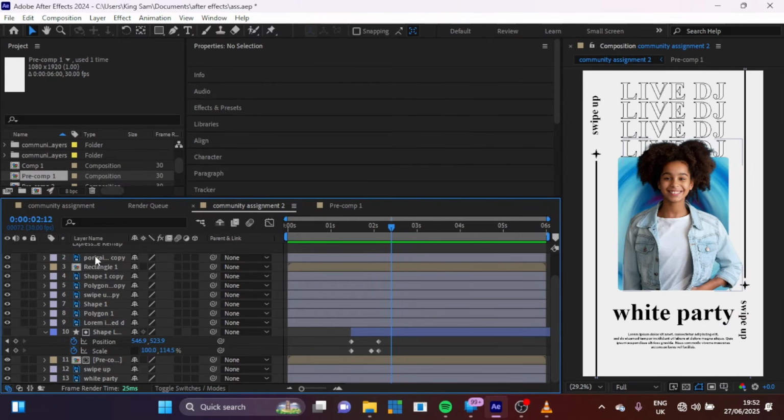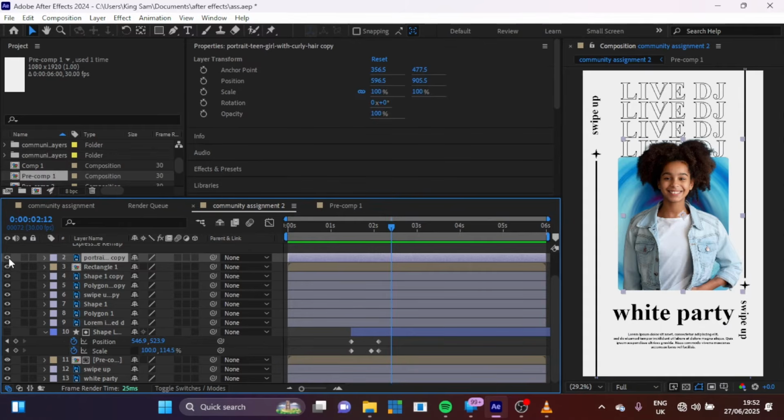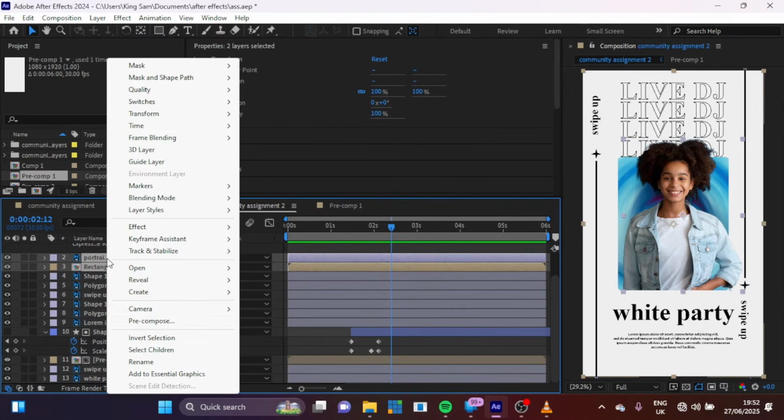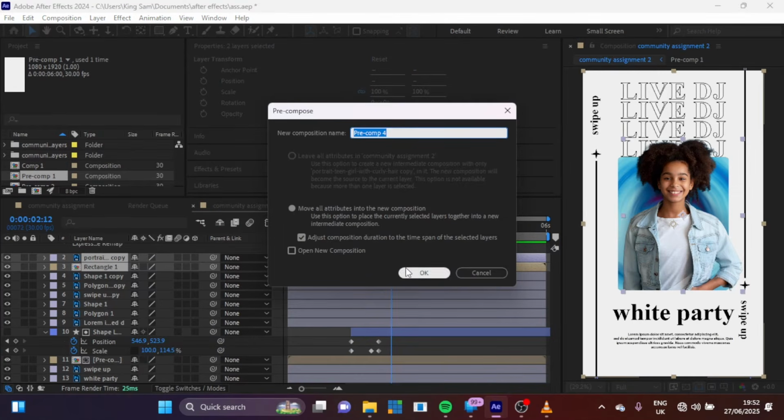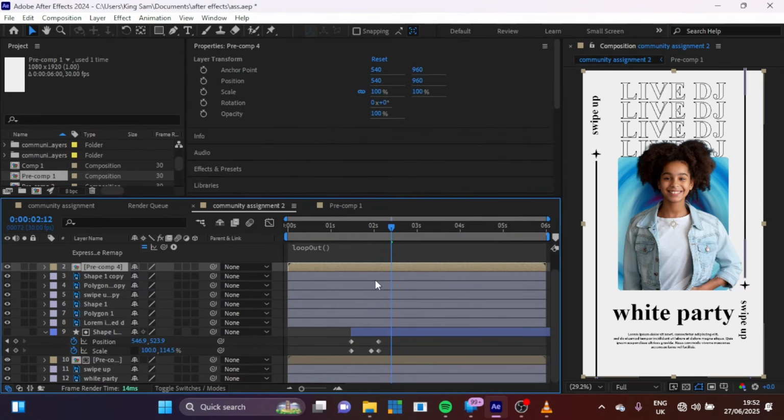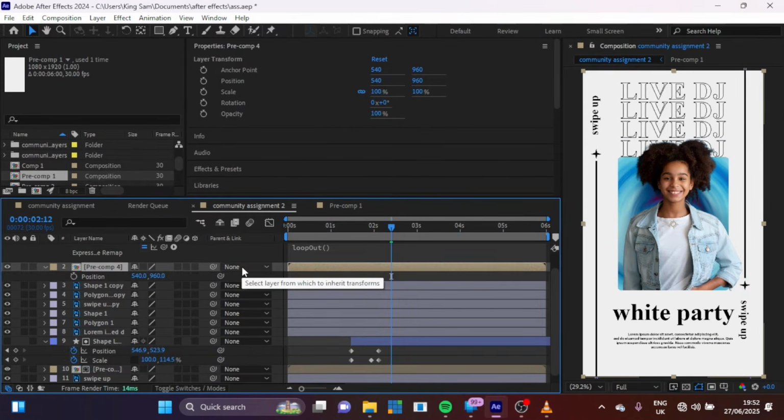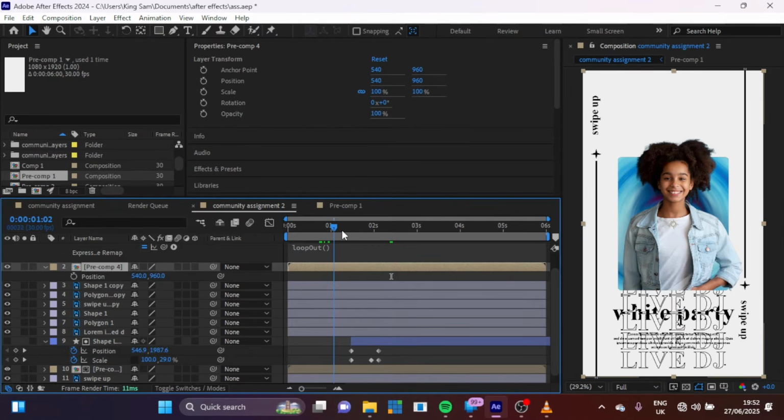Intro of this picture right here, and let's just find it. I think this is it. Okay, so that's this and this. So that's the 2 of them like this. So I'm just going to select the 2 of them, left click and pre-compose the layer. Okay, so next thing I'm going to do is open up my position property.